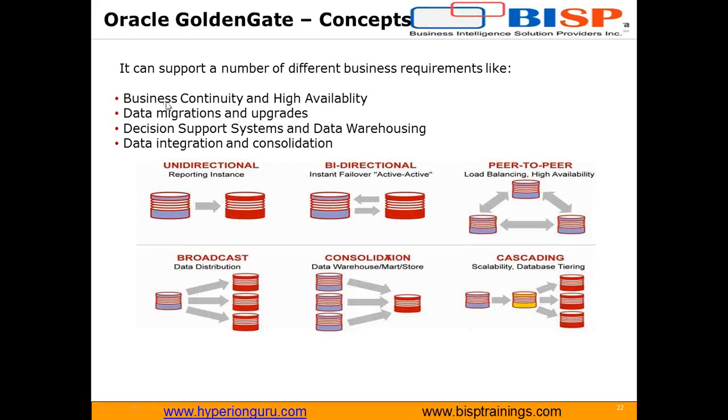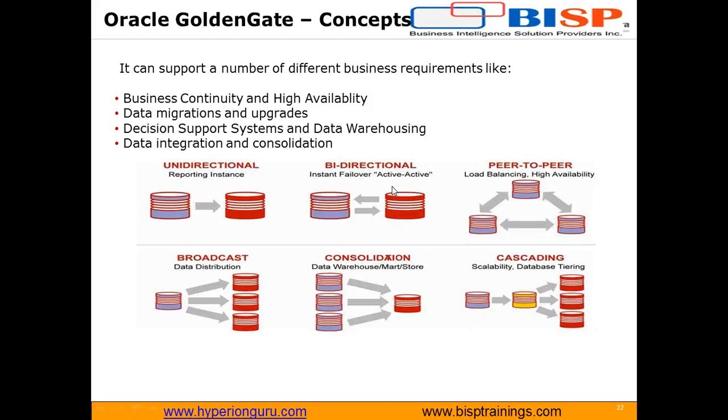Now you could choose your Goldengate for unidirectional purpose. In unidirectional, it would be used for a reporting instance. In a financial institution, a lot of database performance is hampered because of reporting being run on the primary database. So what you could do, all the transactions would occur on one server, and on the other server, all the reporting batch jobs which you want to run, you could run on your secondary server. Your bidirectional would be instant failover.